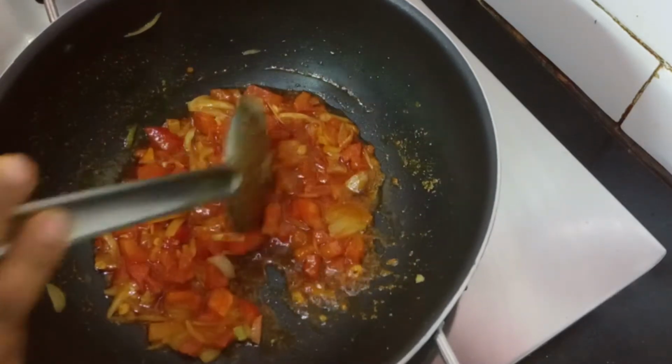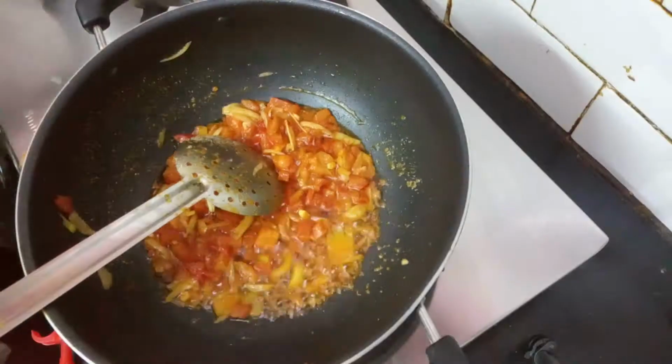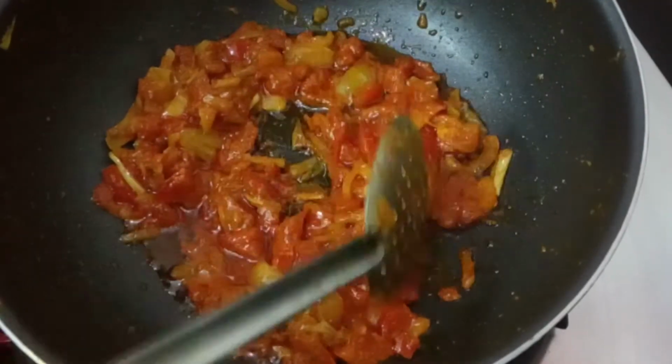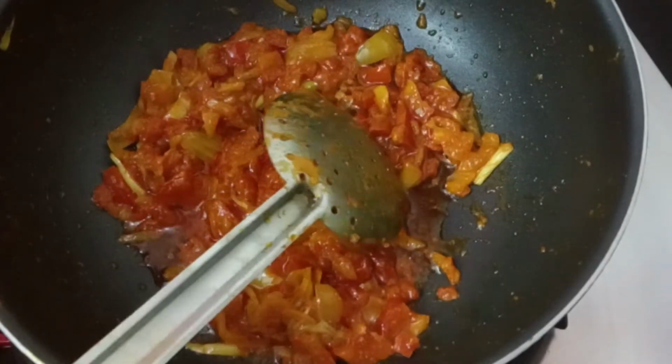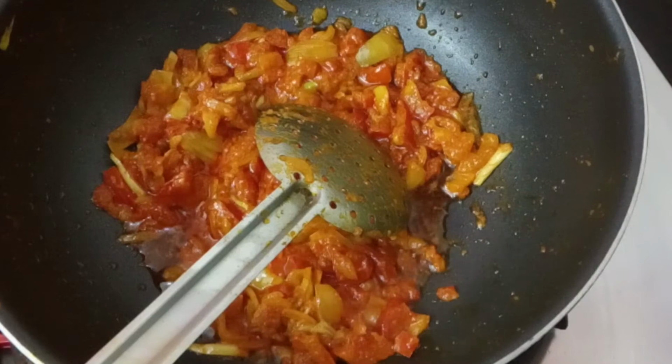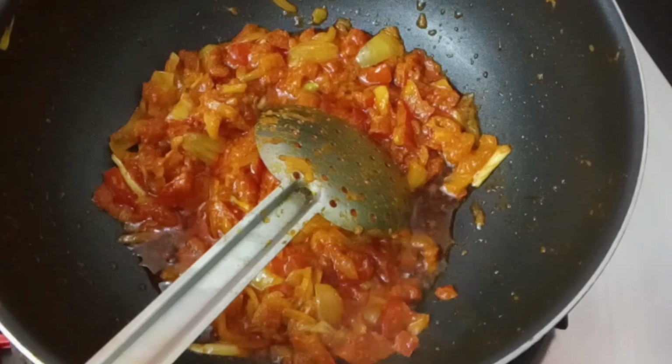You can also cover the pan with a lid so that the frying or cooking procedure is fastened, but I am allowing it to cook like this. अब आप देख सकते हो कि जो वेजिटेबल्स है उसमें थोड़ा थोड़ा ऑयल साइड में हो रहा है. दिस इज़ द परफेक्ट टाइम कि हम राइस ऐड कर दें.